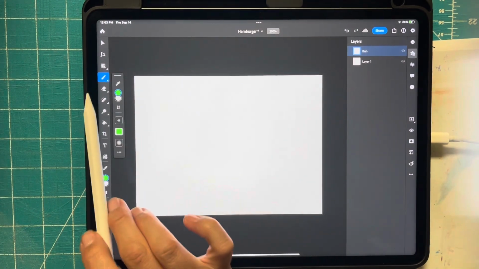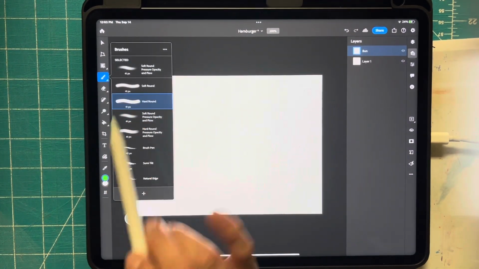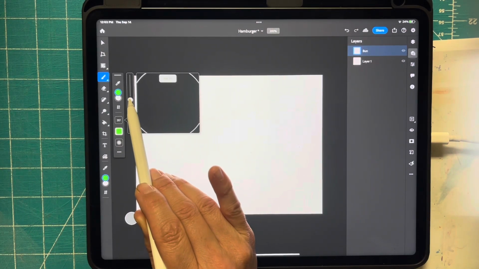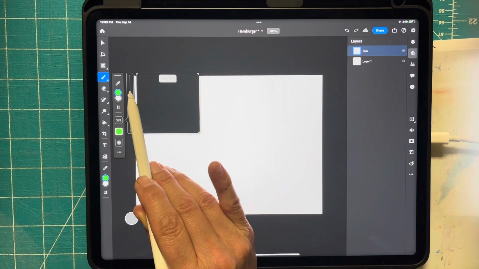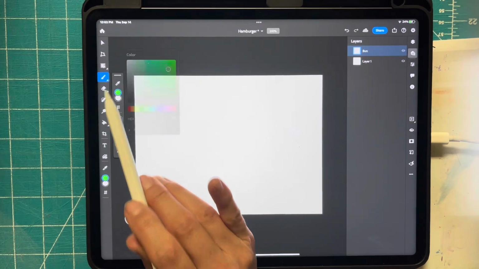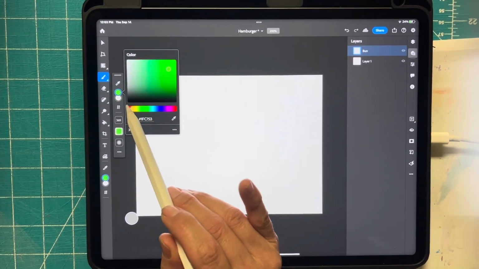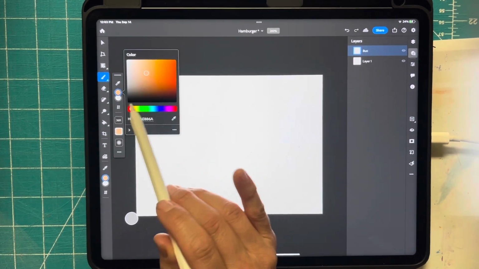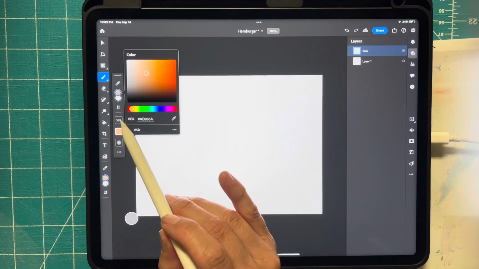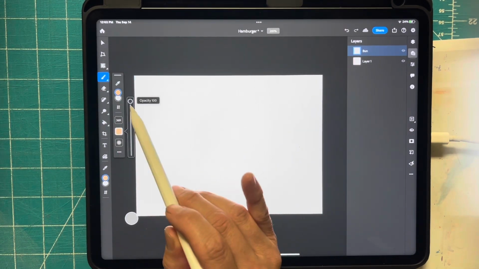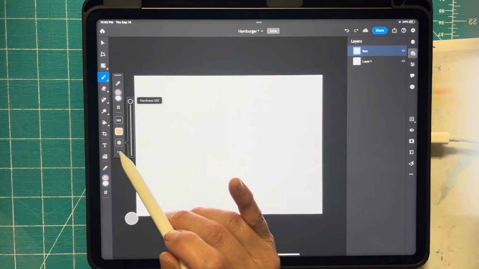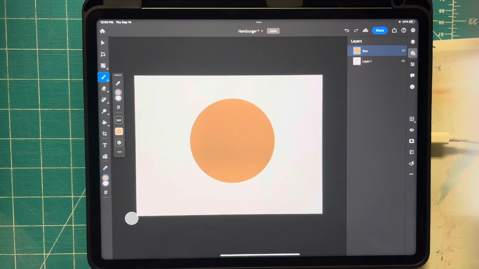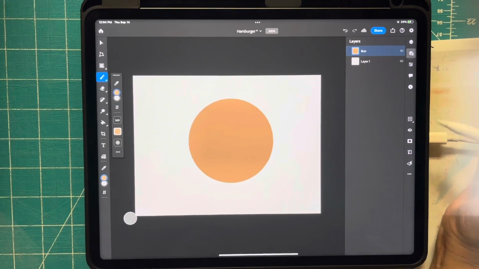Over here, take your hard round. Let's make the size about 375. Obviously, it's no big deal if it's a little off. It's kind of hard to get that exact number, so don't stress. Then I want you to find a brown, which are usually around in the oranges. I use a lighter color for the bun because you're going to need a darker brown for the burger patty later. Make sure that you're looking at the opacity and the hardness at the top. And if you tap it, because you did that size at 375, you should get a pretty good circle. So that's your bun.